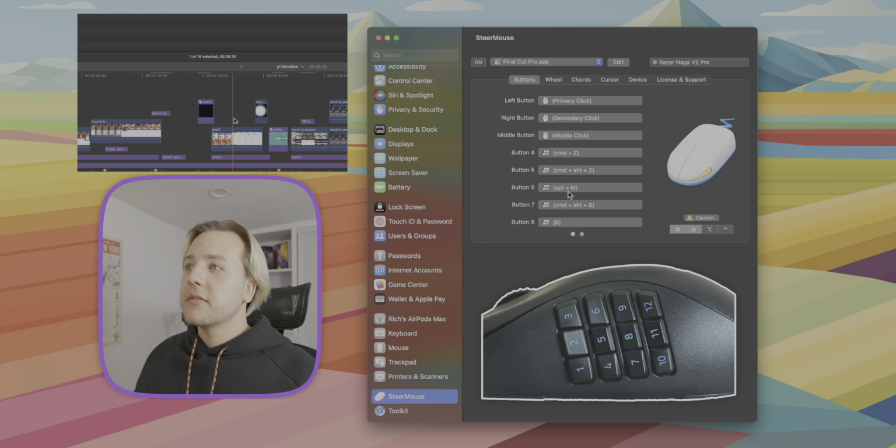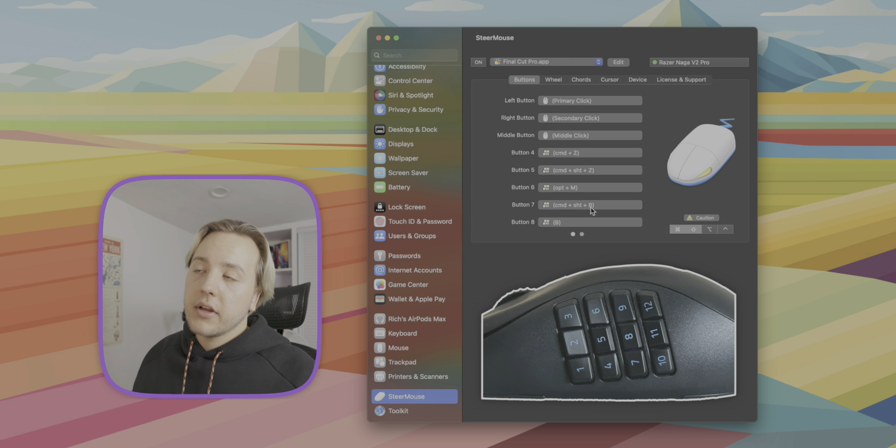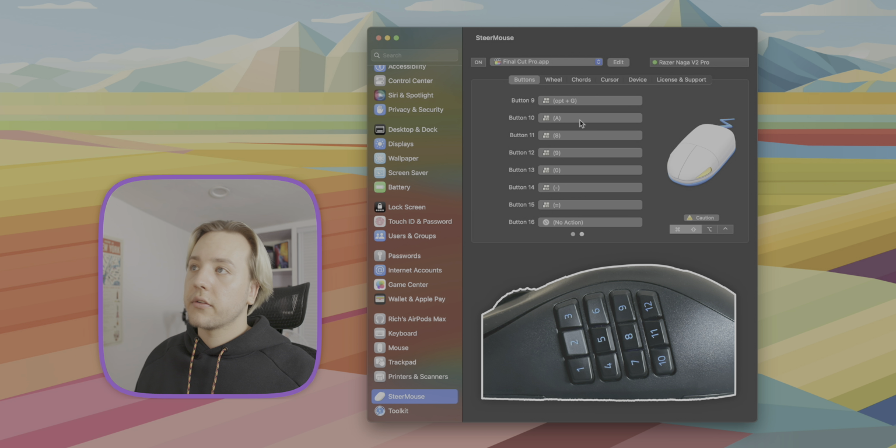But anyways, then I have my marker button, that's for the third button, and then I have the blade tool that cuts all the clips up and down in the timeline. And then I have the blade tool just for singular clips, that's set to button 8 right above there on 5. Figure I keep them close together since they have similar functions. Then above those, I have the compound clip keyboard shortcut, because I use that quite often. And then I have the regular arrow selection tool set to button 8 or 10 here, but 7 on the side of the mouse. I might put that up one, so it's next to the blade tool, because I kind of intermittently switch between the two.